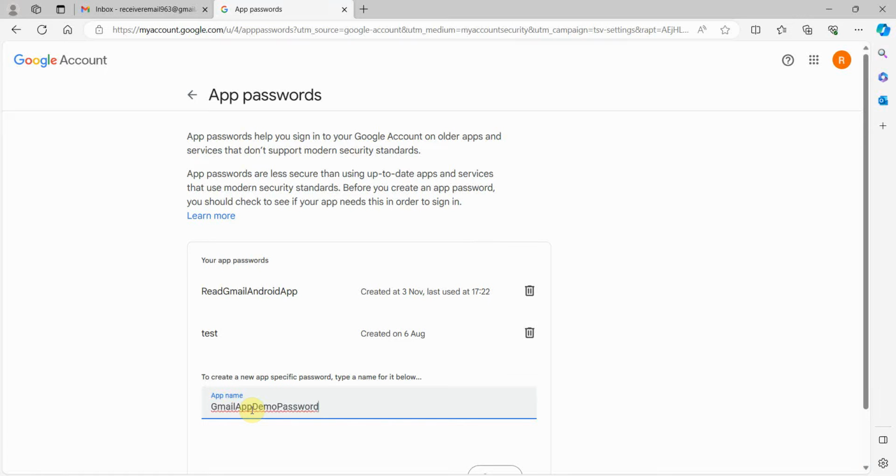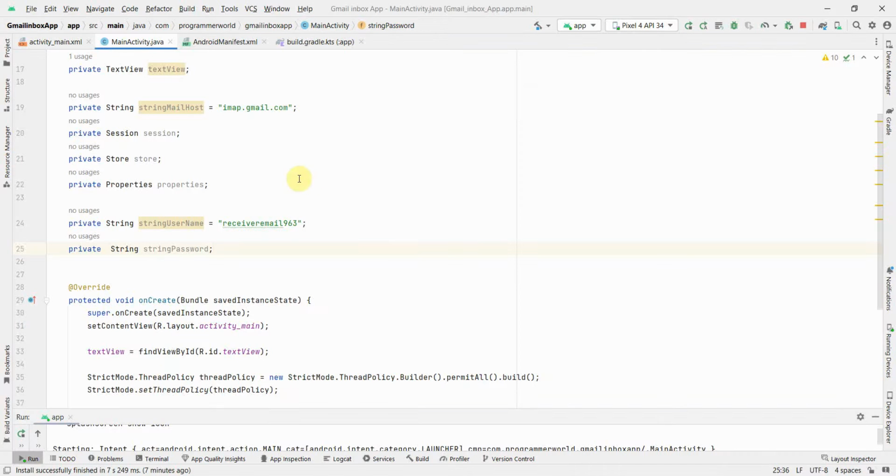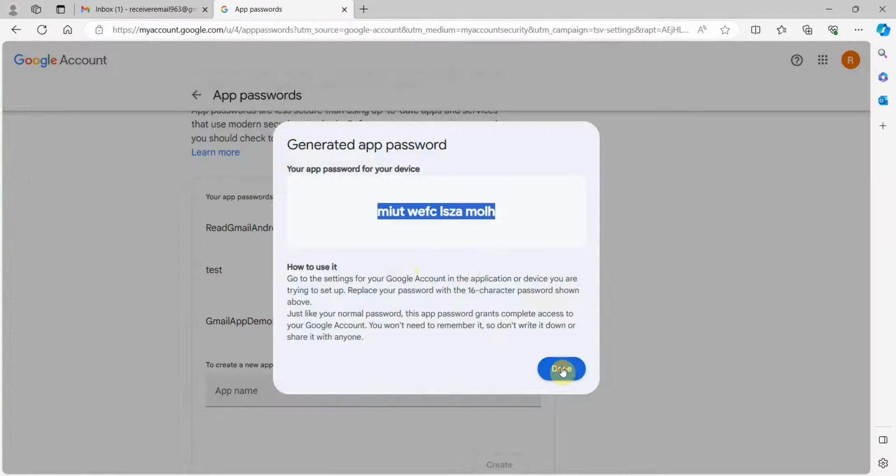Okay, and then just click create and it gives you the password. So copy paste, control C. First I'll paste it, then I'll click done. So here, there are spaces, just don't forget to remove the spaces, and I'll remove this password, so don't try this password, my password. Okay, click done.